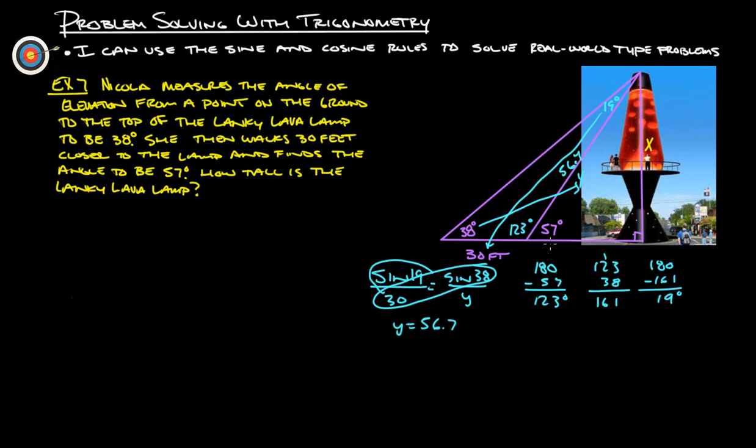56.7 feet. Okay. So now just this triangle right here, we've got a right angle. We've got an angle measure here, and we want that side. So we would simply just use regular old SOHCAHTOA, right? Opposite and hypotenuse. So that would be sine of the angle 57 is the opposite side, which is x, over the hypotenuse, which is 56.7. Right? Multiply both sides by 56.7, and we'll get what x is.